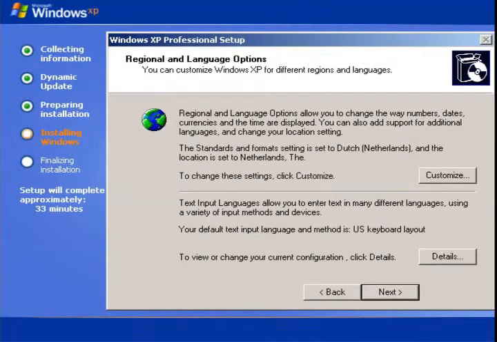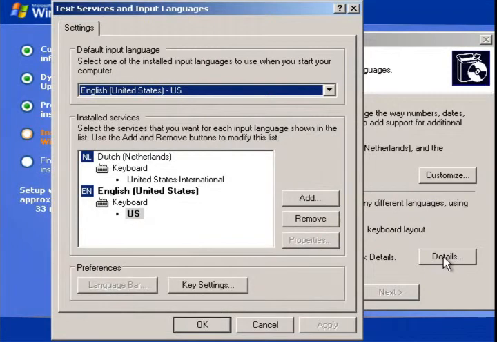This is alright, so I'm gonna hit apply, and then I'm gonna hit OK. Below here it says keyboard layout, which is the way your keyboard reacts. Mine already has 2 now because I set Dutch in the language above here. It has United States International, which means I can do stuff like shift double quote, and then E, it will put a double quote above the E, stuff like that, or shift 6, and then the letter, it will put an accent circumflex on the letter. So this is all fine for me.